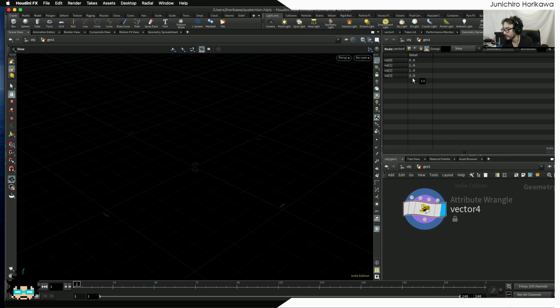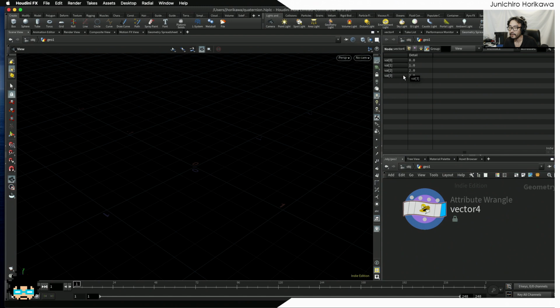As I've told you, the quaternion is mostly used for the rotational transformation, and it includes the axis information together with the rotational angle. But from these numbers, it's a bit hard to estimate what it actually does.